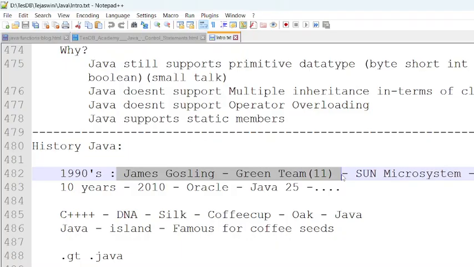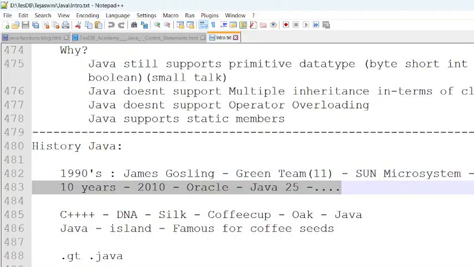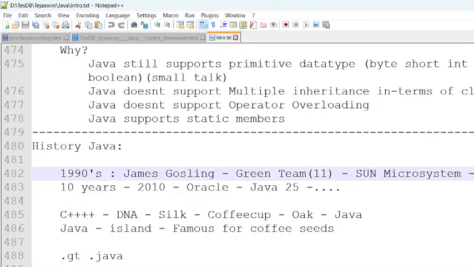Maybe from their perspective, C and C++ were not good languages, and they were not that happy. So they thought, why can't we create a new language? Then they approached the company, which supported them. So Sun Microsystems developed and launched Java in 1996. This is the first version, Java 1.0.